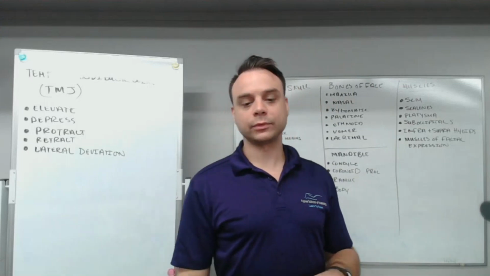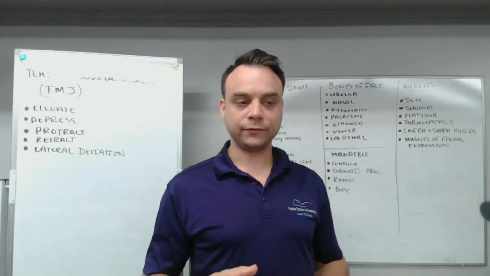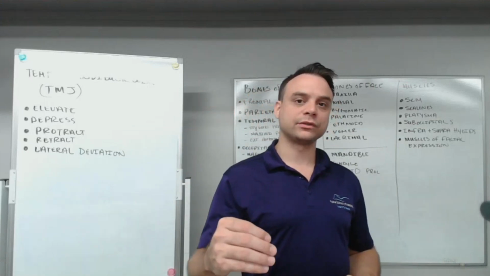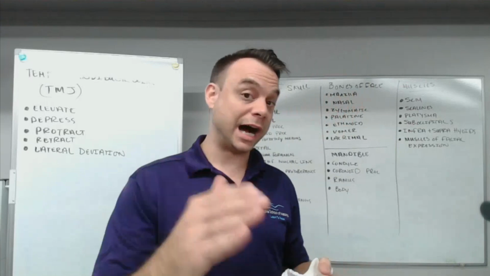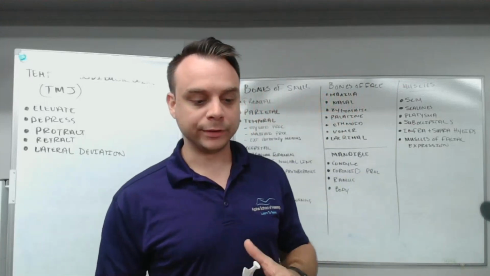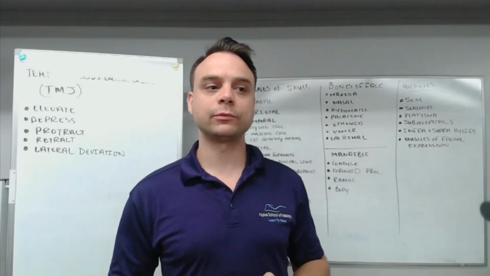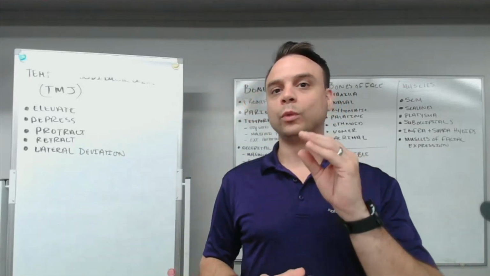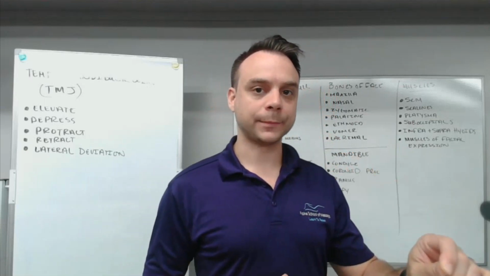Now, in regards to this rotation, we're going to take a look at some muscles that have specific explanations of how that rotation happens. We have rotation to what we call the opposite side, or rotation towards the same side. Now, when we rotate towards the opposite or same side, what does that mean? It's always in regards to where the muscle is and how it is turning the body.